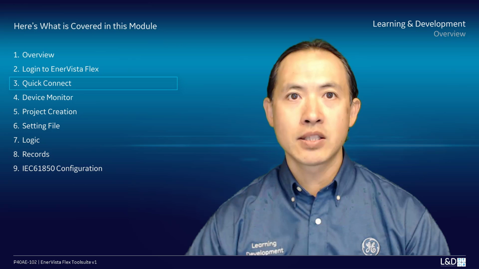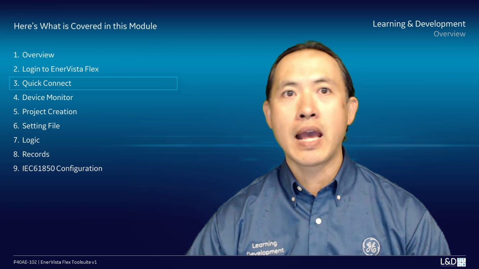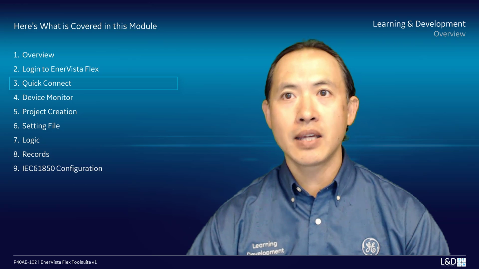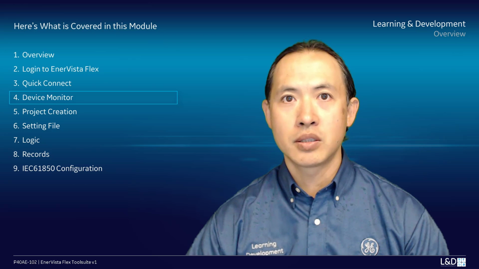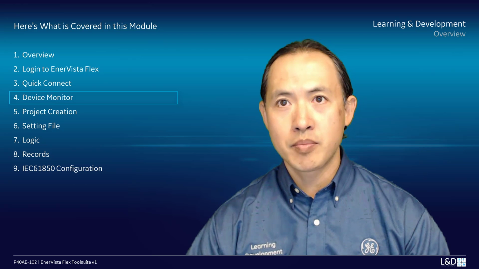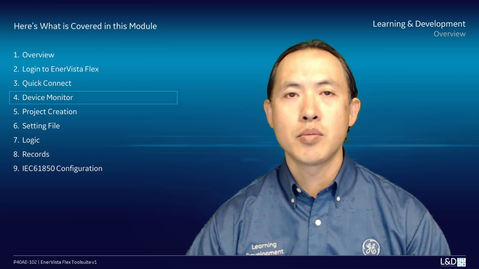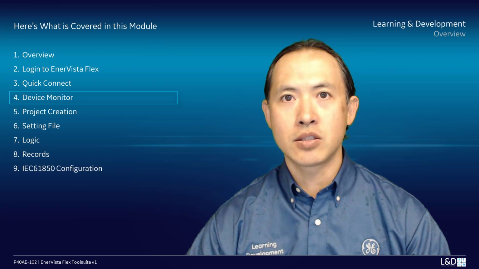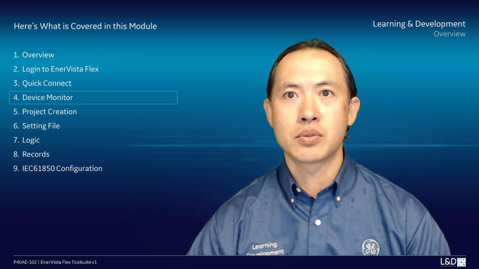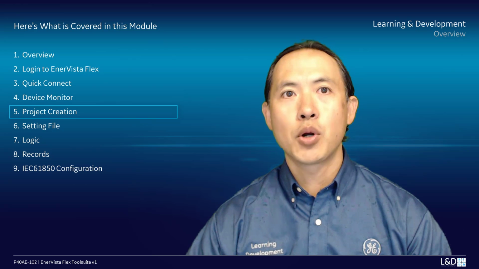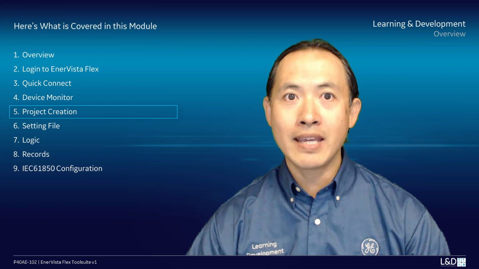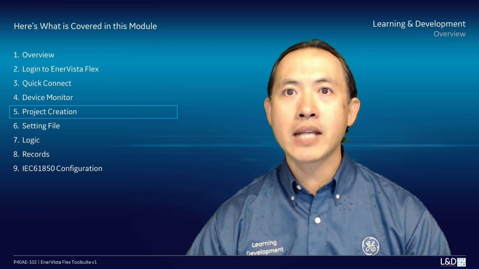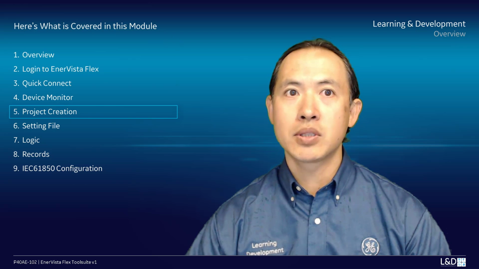In Quick Connect, we are going to use a USB cable to do a quick connect and show you how to troubleshoot in case the quick connect fails. Under Device Monitor, we're going to introduce various commands, device status, measurement, records, test simulation, and virtual inputs. Project creation. We're going to create a project with substation, voltage, bay, and device, and then import the project.